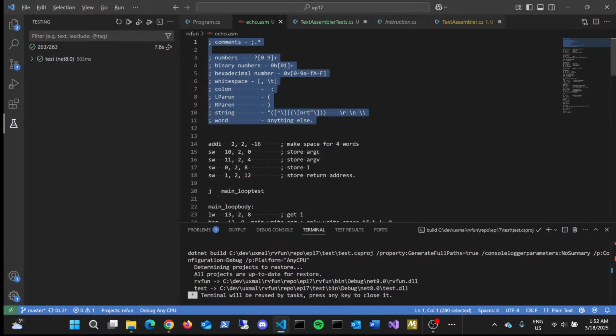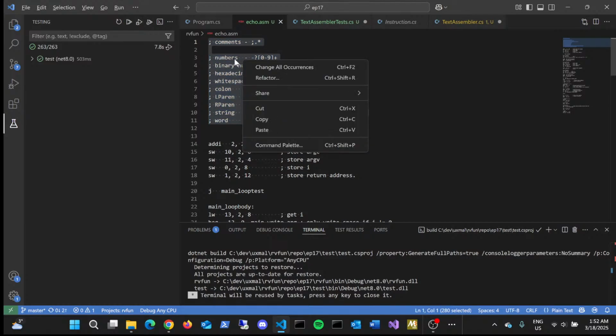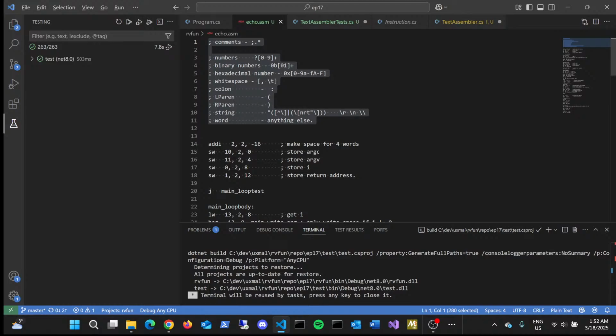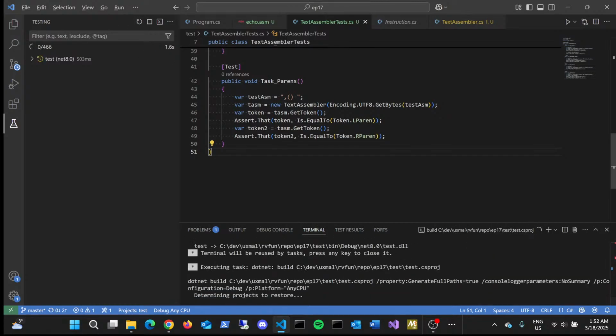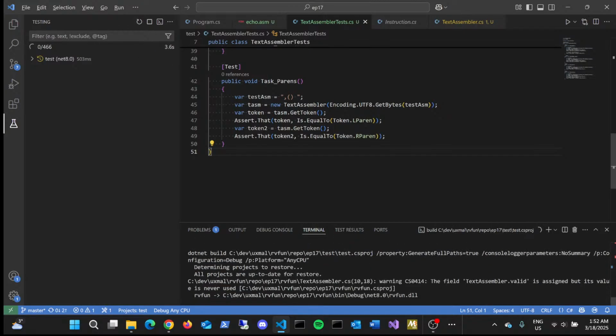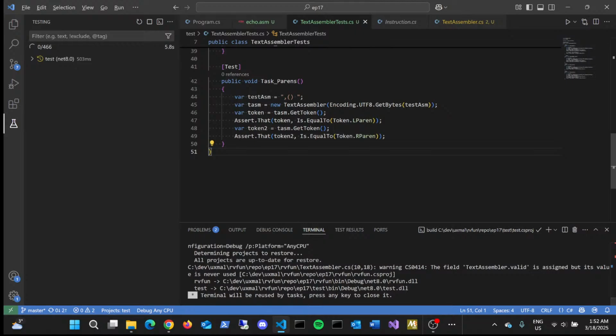So we've done L paren, colon, white space, and decimal numbers. Good. So let's run our unit tests, make sure that everything is still running as expected. And everything looks good.